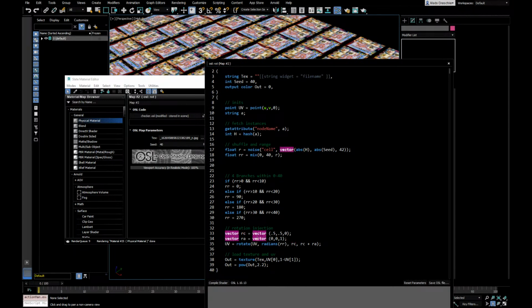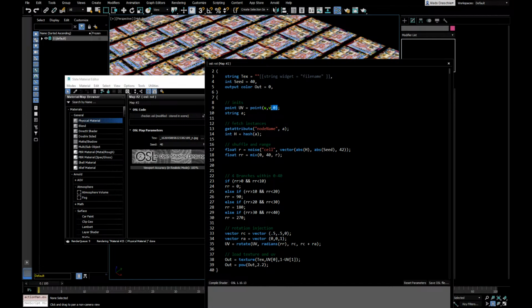So where were we? So we set up the rotation center, which we fetched the axis here, and we have a UV. This is the first time we call the UV, and as you can see up here, we generate the point UV up in this init section here, along with the string A. We already explained that.